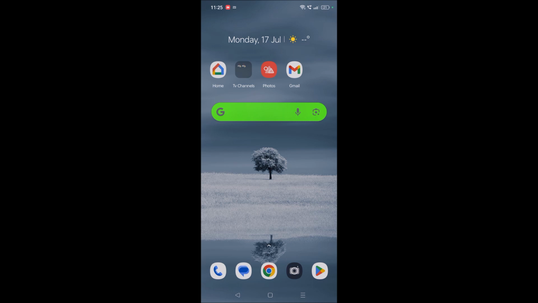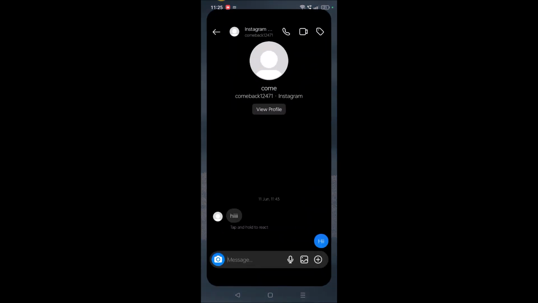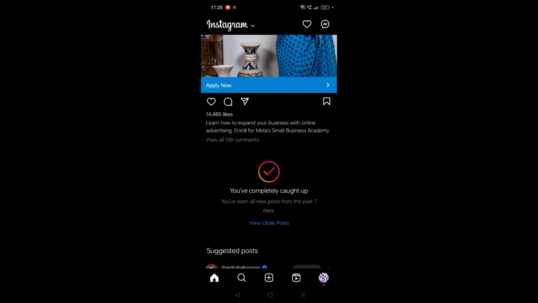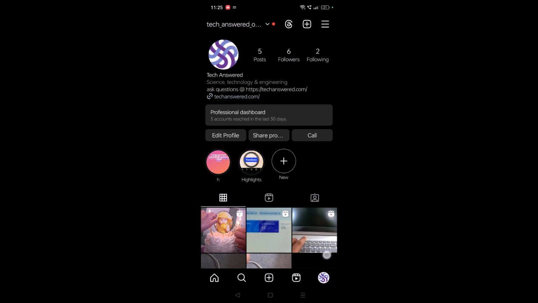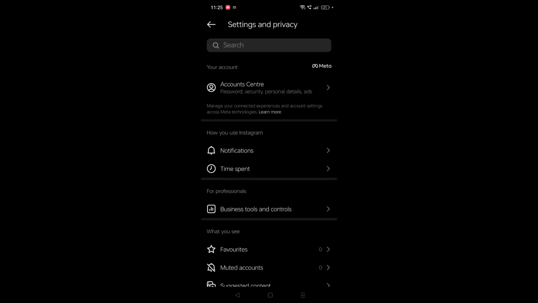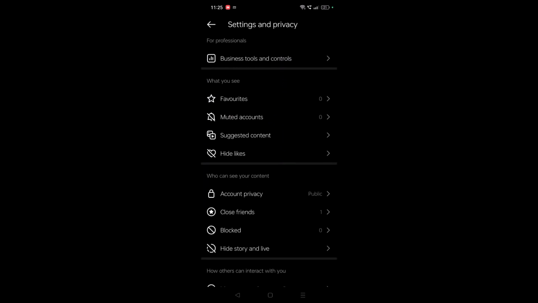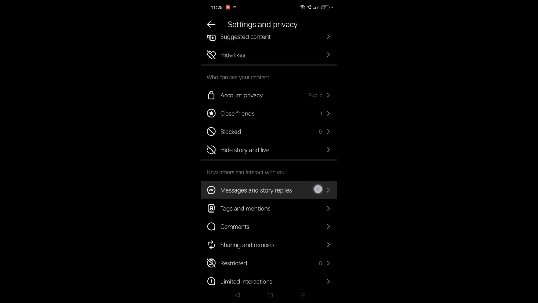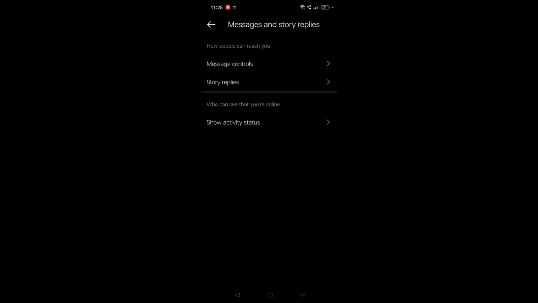So the first thing is to check whether your active status is off or not. How to check? On your home screen, click on the profile picture down here, click on the three bars at the right top corner, click on settings and privacy, and then come down to messages and story replies. Click on this option, and show activity status.